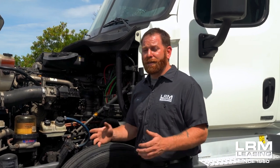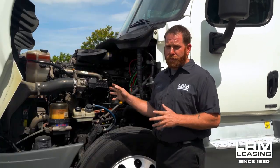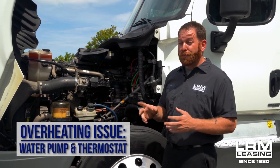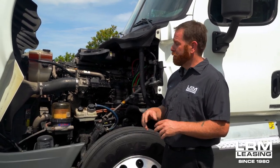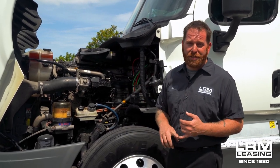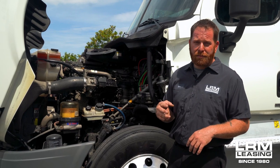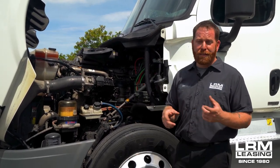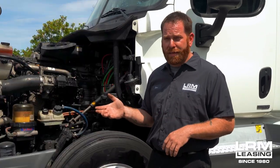The next one is overheating. Most of these issues I haven't seen a lot of, other than just water pump and thermostat, so we can go through a few things that may help. With the water pump on these newer trucks, temperature usually gives you a check engine light, and there's more than one sensor on there, so you'll get a difference in temperature readings. Most newer trucks will tell you what's going on when it comes to that.